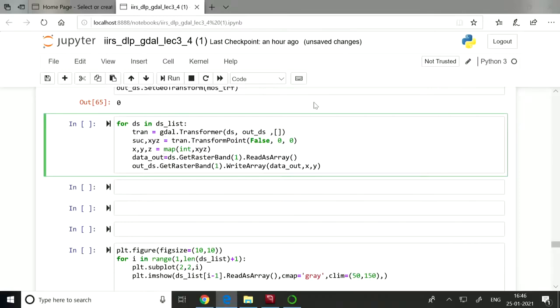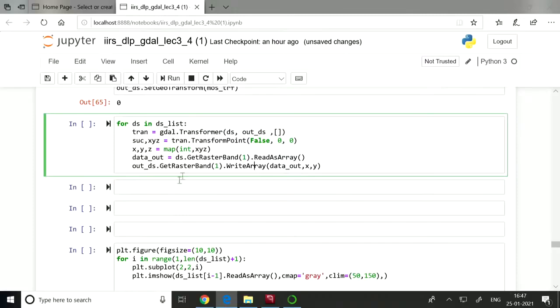Finally, we are reading the data from our sub image: ds.GetRasterBand(1). Anyway, our images are single band images, so we are just reading one band. That data we got, then we will copy it into the destination data set. So out_ds.GetRasterBand(1).WriteArray.